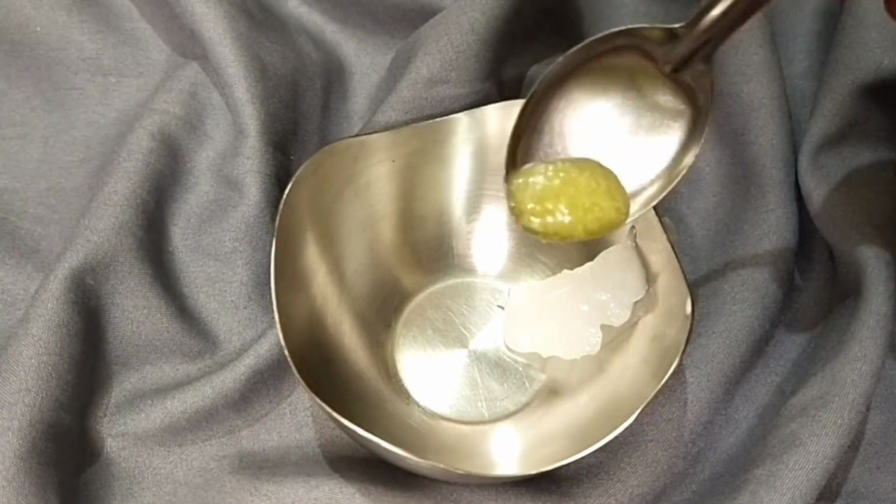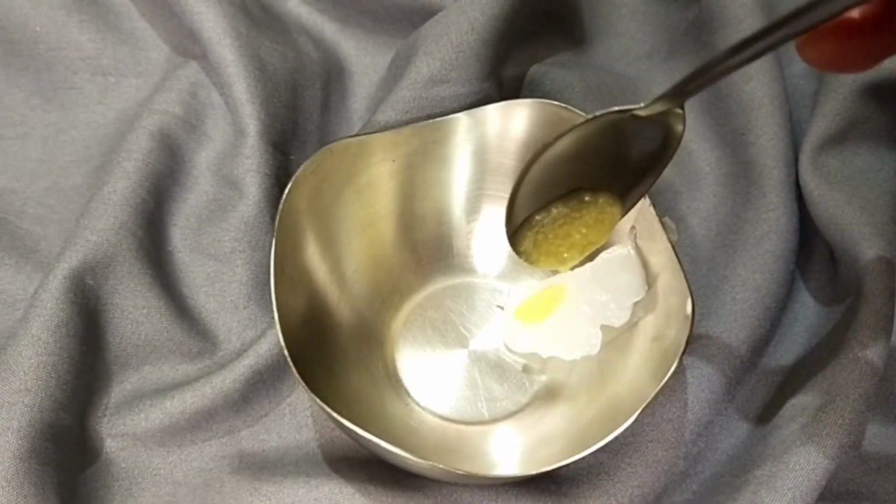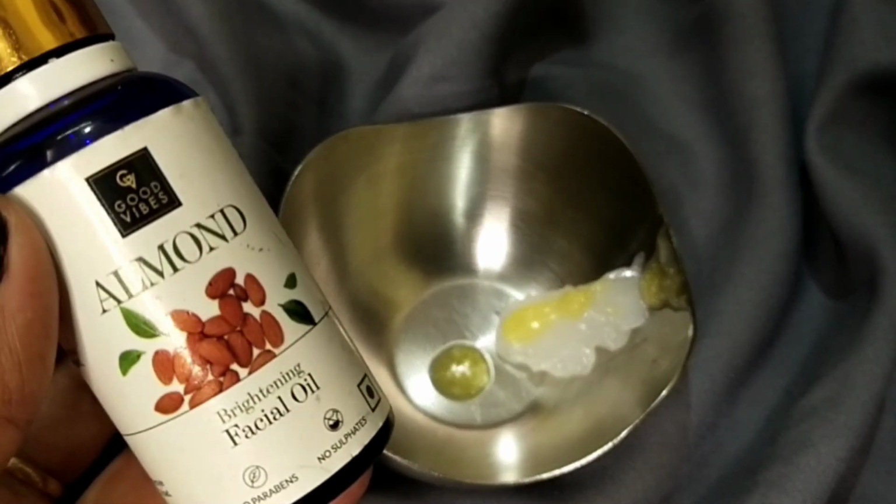Okay, so the second ingredient that we will be needing is ghee, that is 1/4 tablespoon of ghee. If you don't know, ghee will help to heal your cracked lips, so that is the reason we are adding it, and this will be the best ingredient for those who use a lot of lipsticks and whose lips are chapped and cracked. And the third ingredient is 3 to 4 drops of facial oil.